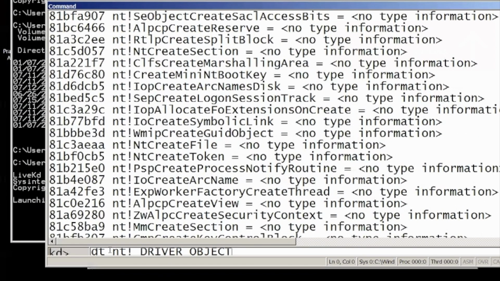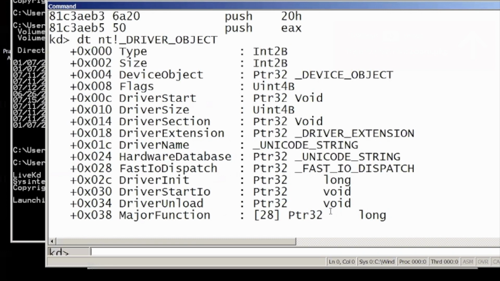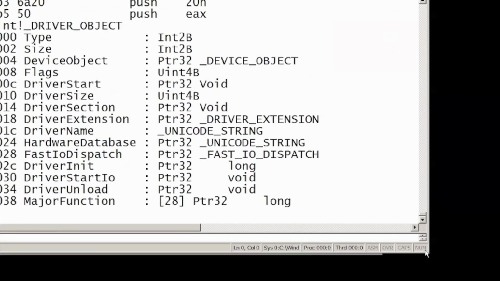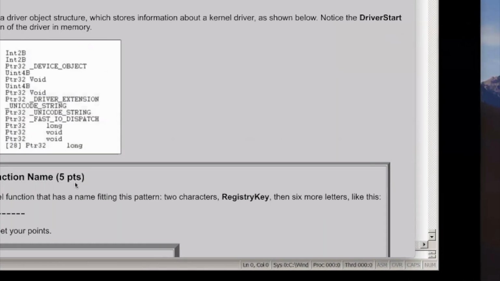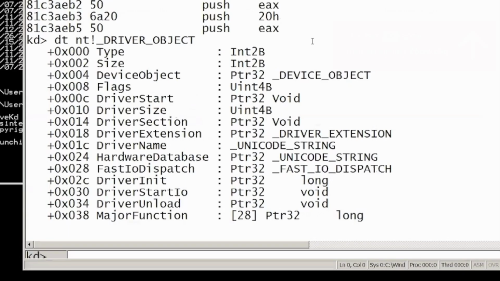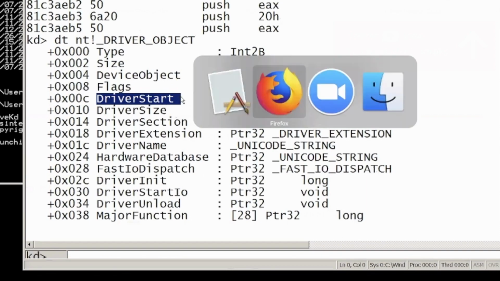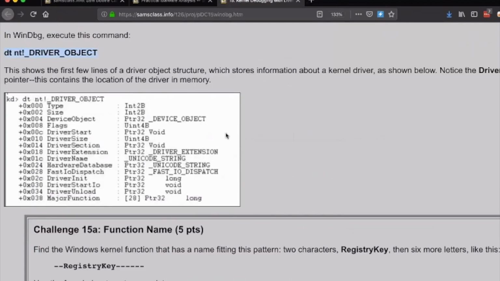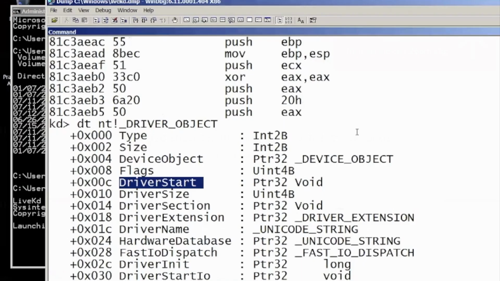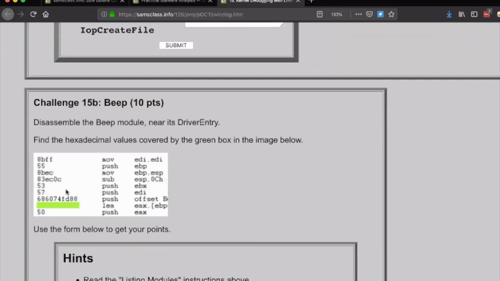There. So this is a series of things you'll see in a driver object. You'll see a string for hardware database, and there'll be a thing called friendly name. I need to make my window bigger to see it. Driver start is a pointer in here. There it is. That's the pointer to the code that runs the driver. And there's other information here about drivers. So you can figure out what's going on in Windows using NT, this debugger. And so you can disassemble the beep and see how it works.